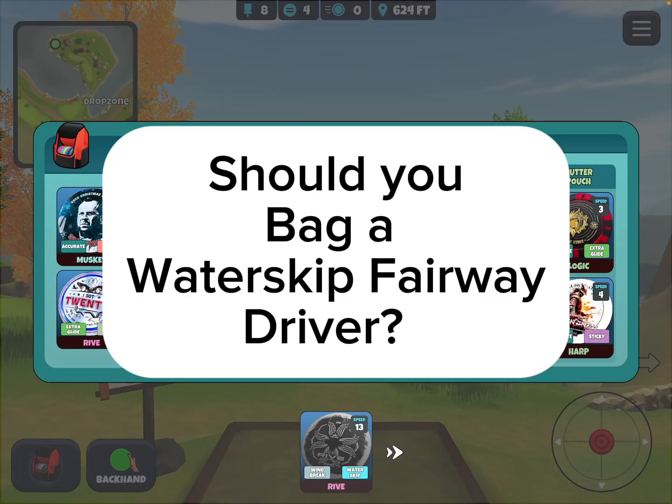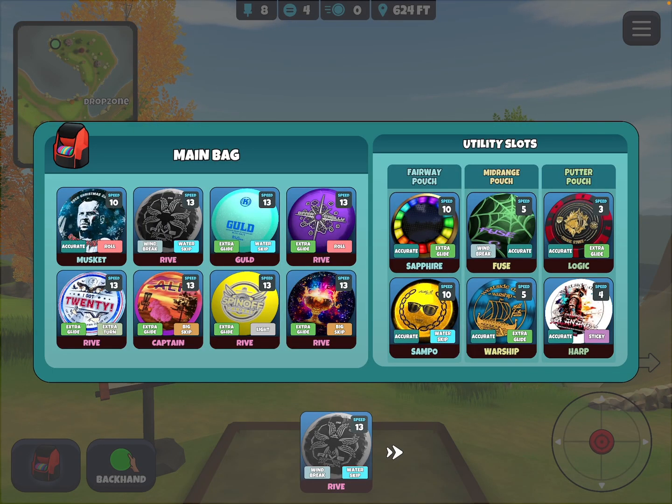All right, let's talk about water skip fairway drivers. This is something that I was kind of reluctant to try, but there'd been a bit of buzz about the Sampo water skip, so I wanted to check it out for myself. And I've had it in the bag for about a month now. Jury's kind of still out.